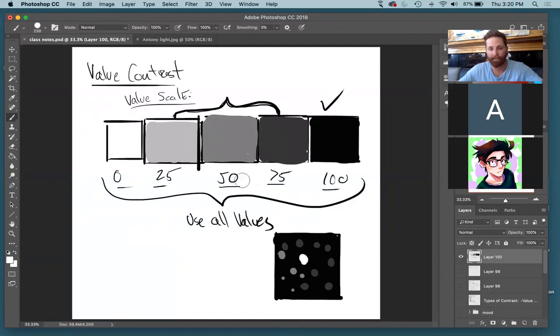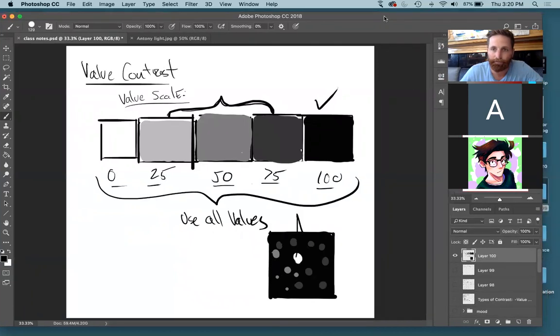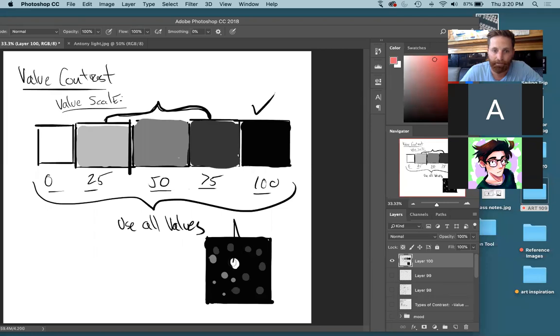There's a difference now between this one, which is 0, and the background, which is 100. So that's a 100 difference in value. Here, between this one, that's 75 to 100. That's only a 25 difference, so that's not as much contrast.